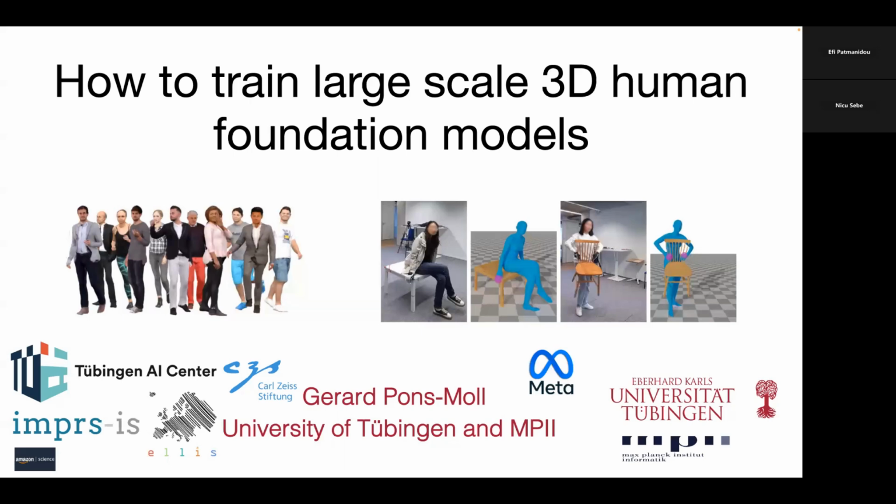Gerard has been very kind to give this lecture. He's very active, working at the intersection between computer graphics, computer vision, and machine learning. He has won several awards at our top conferences, CVPR, ECCV 22, Eurographics, 3DV, and a few times. He is now at MPI in Saarbrücken and also at the University of Tübingen.